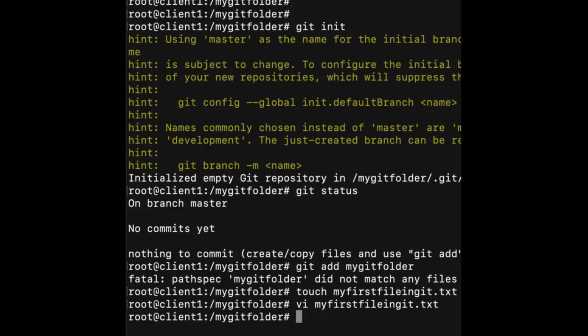Hello git world, how are you? Write it. Then cat the file. So it's correct.